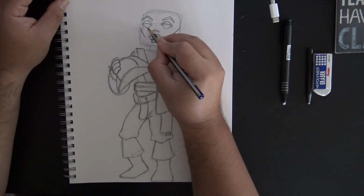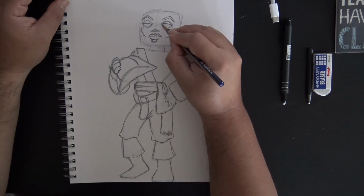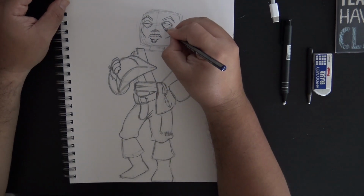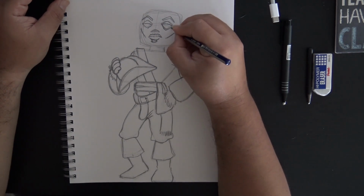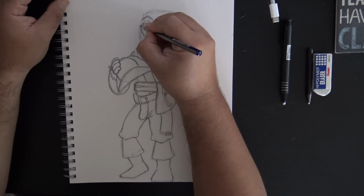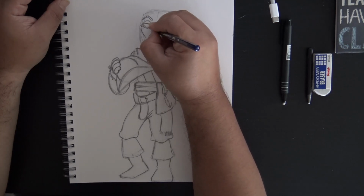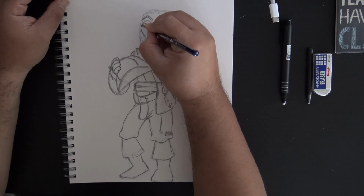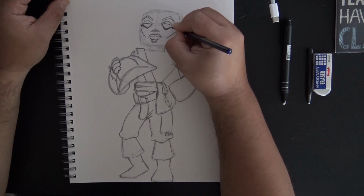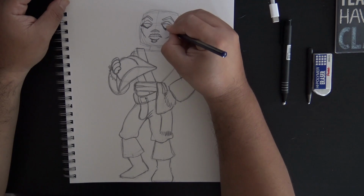On the bottom of the eye, I'm going to trace a little bit further out from the center of the eye. And then I'm going to come back up to the corner, making my line thicker or wider as I go to that side. But when I go to the corner of the eye, I'm going to make a couple triangles, and then I'm going to bring the line back in. So I'm going to make a triangle on the side of the eye, and then bring it down to the base of the eye. And then you can color that in dark. Just like that.